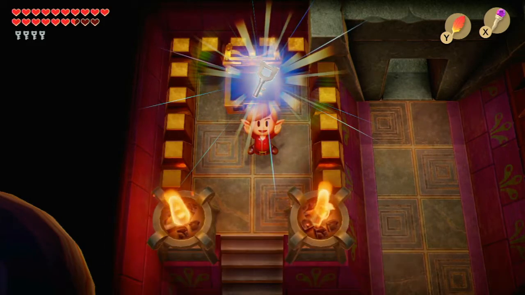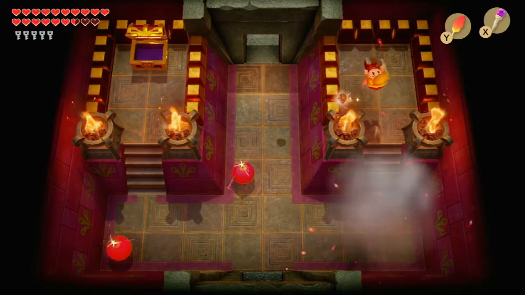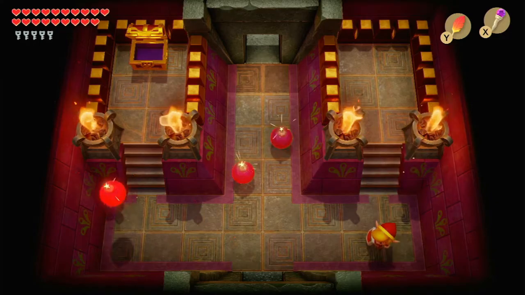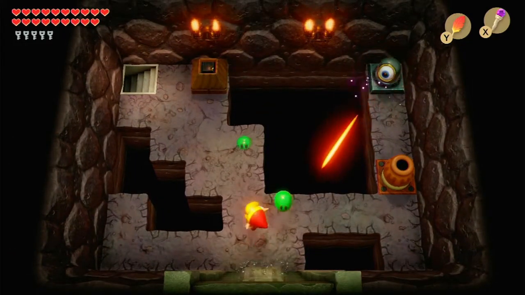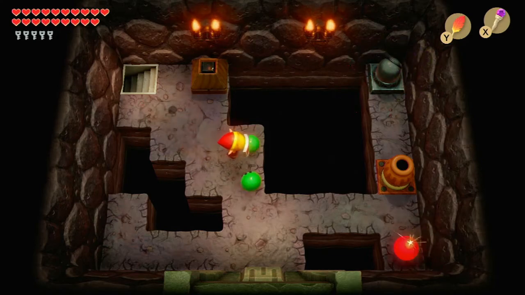It'd be very interesting to have some outdoors chambers in this dungeon. I can't collect you very easily. It'd also be interesting to be able to set your own music. Or even create your own music for it. I don't know if that would work though. Oh my goodness.